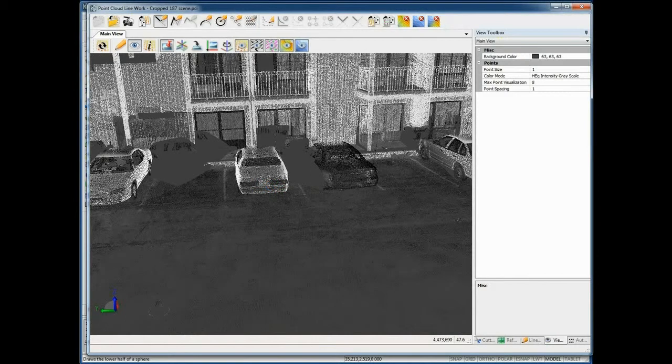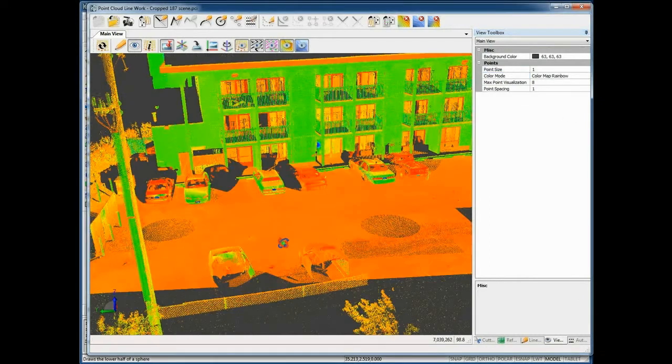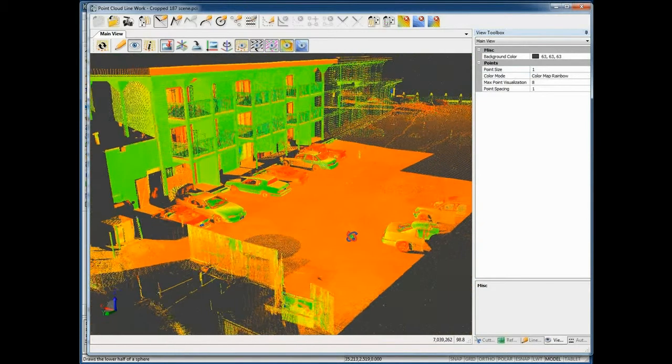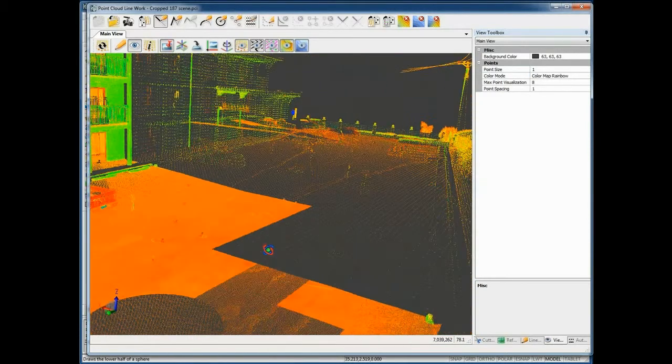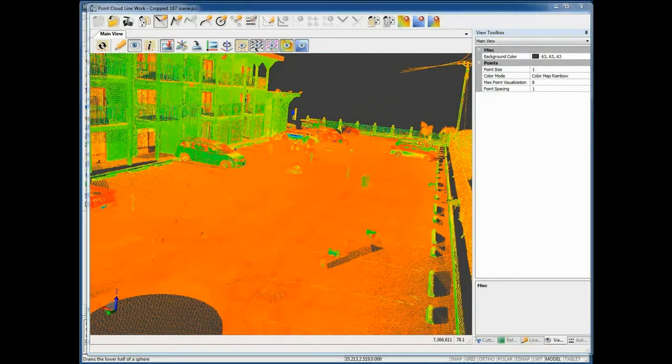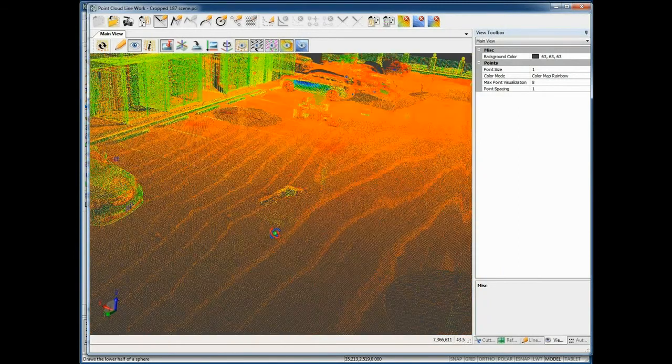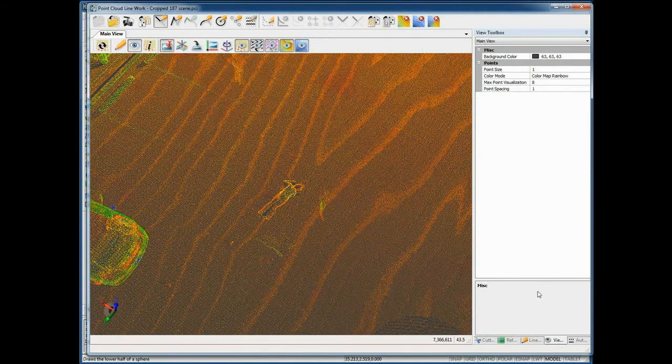I also have the option of looking at it with the color map rainbow. It'll make some of the features stand out. This is typically the view that you see in photographs for magazines, advertisements of the point cloud. You can see the area that is not as clear. Again, zoom to a particular area, force the point cloud to reload, and it'll refresh the drawing screen. If I want to get a better view of some of the features, such as the body, zoom to a view, force the point cloud to reload, and it'll become a bit clearer.